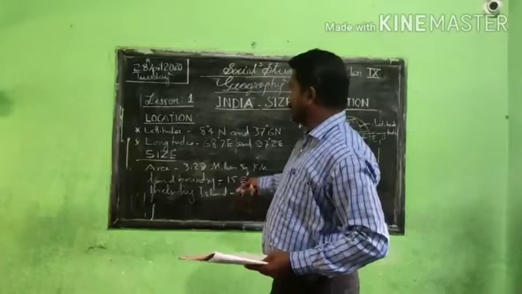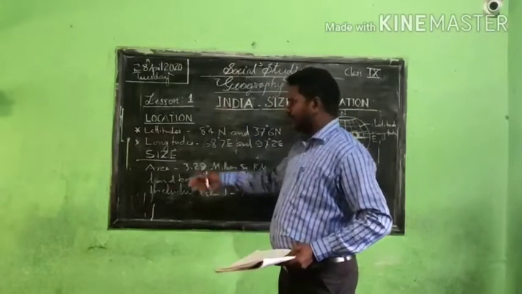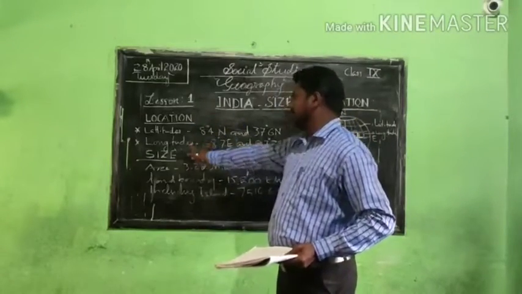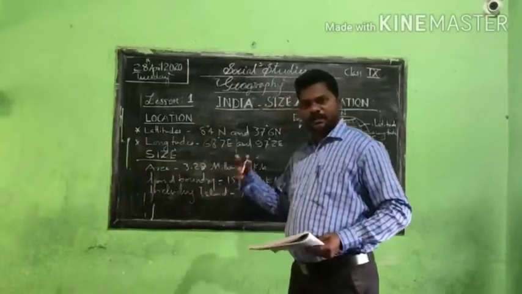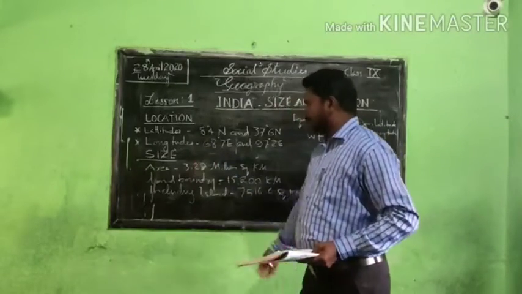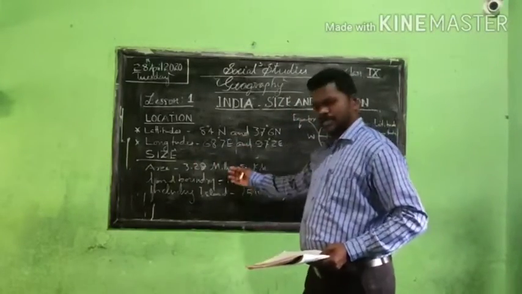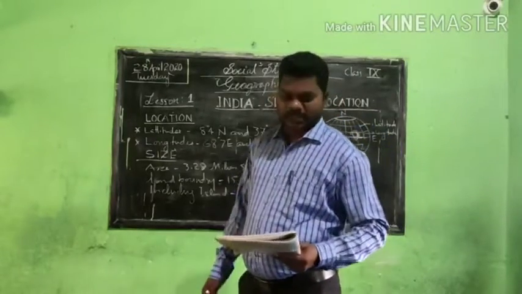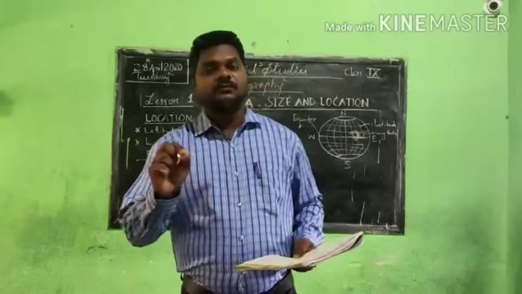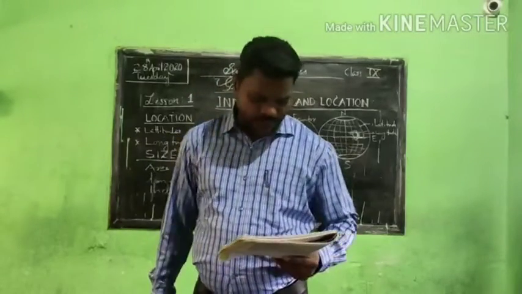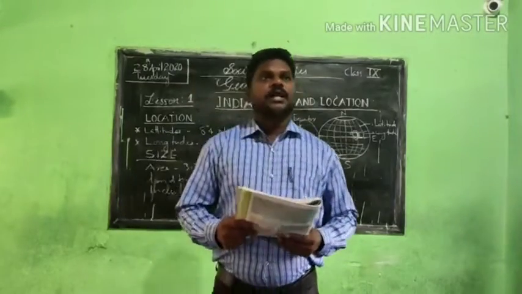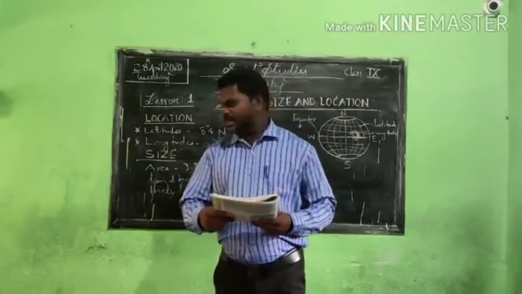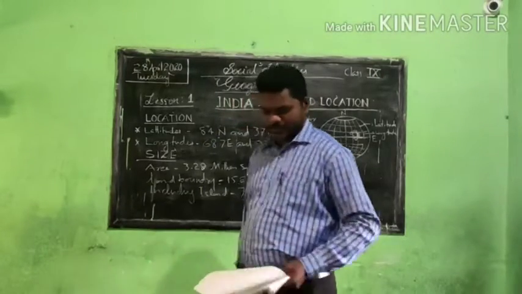So we already discussed the location, in latitude and in longitude. Secondly, we discussed the size, the areas and the boundaries of India, including islands, and how many square kilometers are surrounded. About that we got very clear information. Now you have to move a little ahead. The next topic I would like to explain to you, let me write.